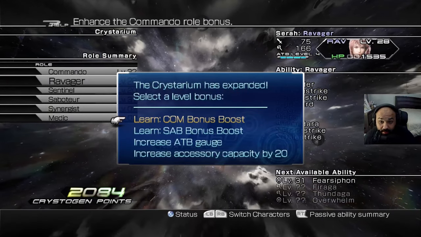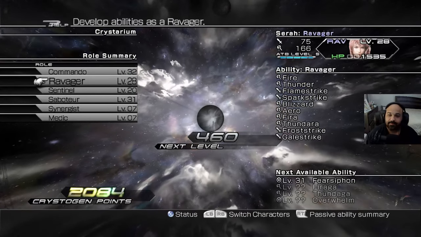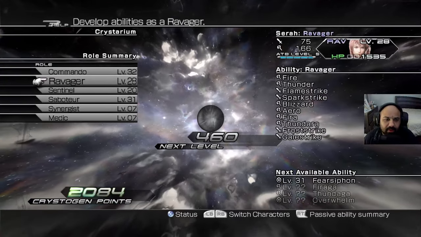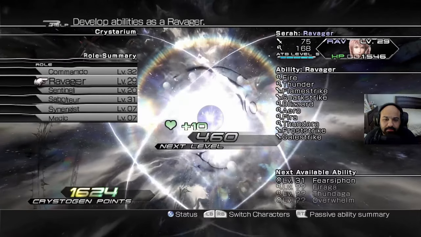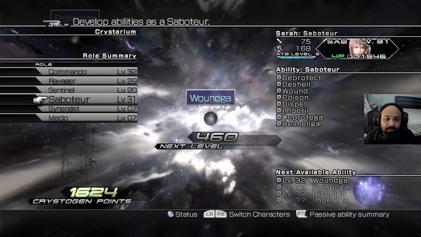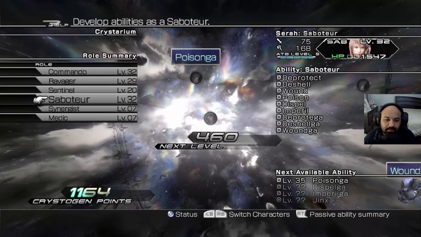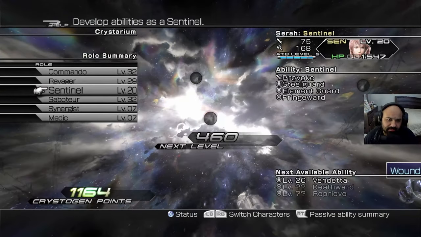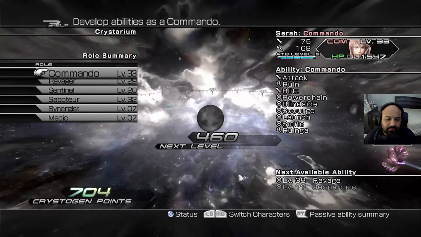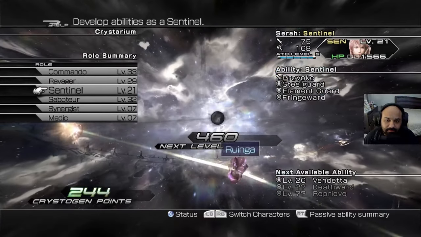Alright, for her, increase this ATB gauge. Okay, so she's got 5 now, so we're good there. So we're gonna start off with Ravager. Okay, so then we're gonna go Ravager, and then we're gonna go Saboteur, and then Commando, Sentinel. All right.